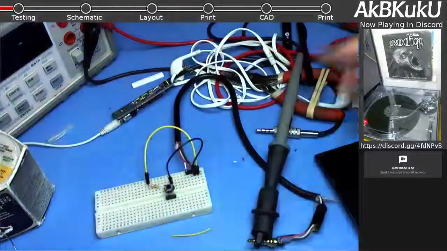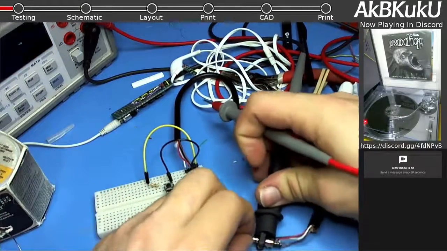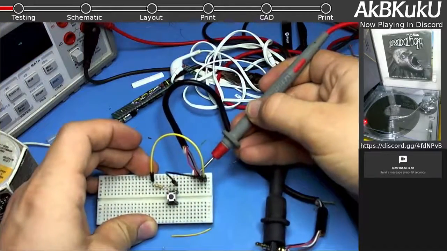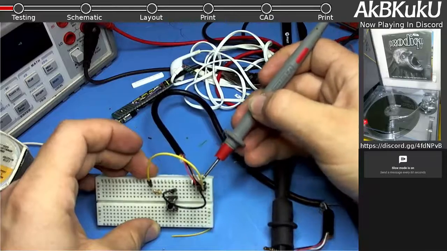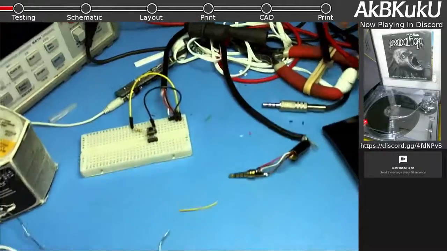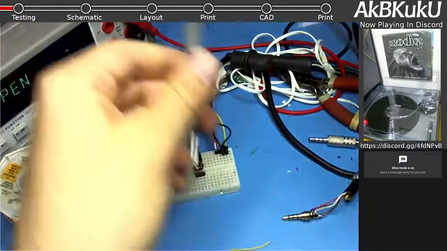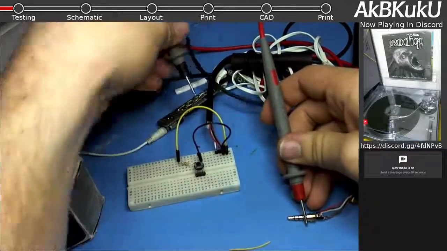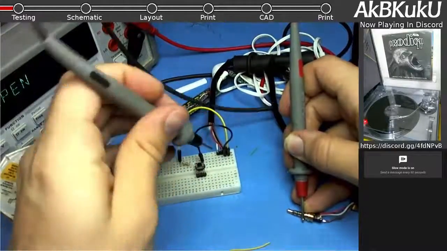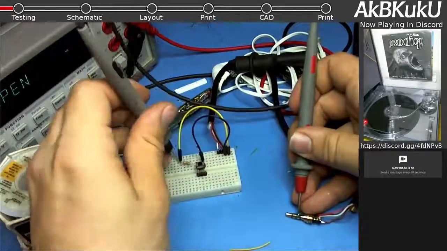Let's do some continuity testing here. That should be connected to ground. Yep. Not to that, no. I do connect that to that. Alright. Let's connect to anything else. No. Do this way. You may not be able to see that. Should we just mic? Yep. Good. Good. Good. Now just ground.